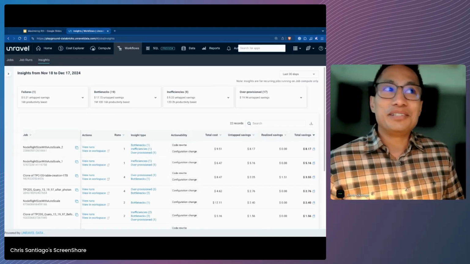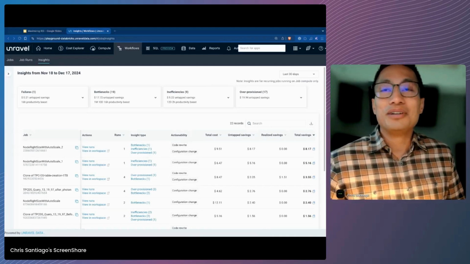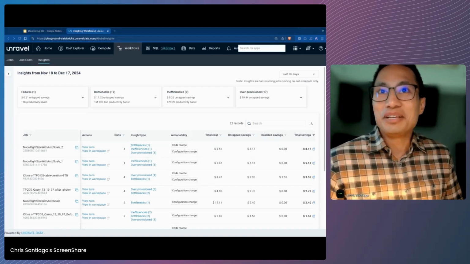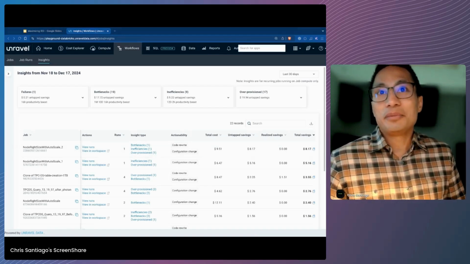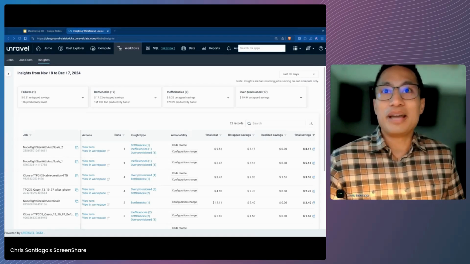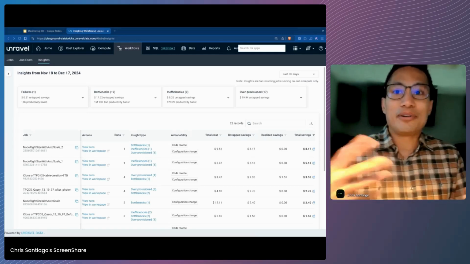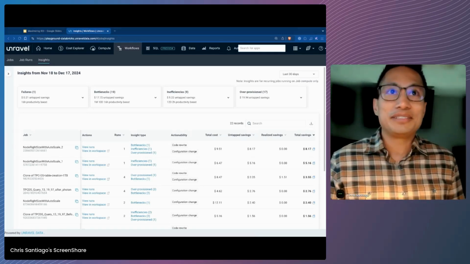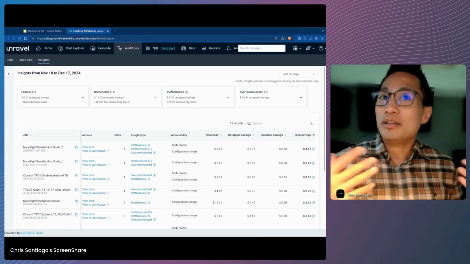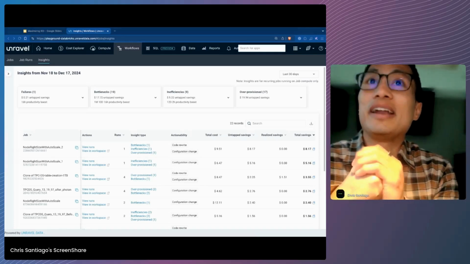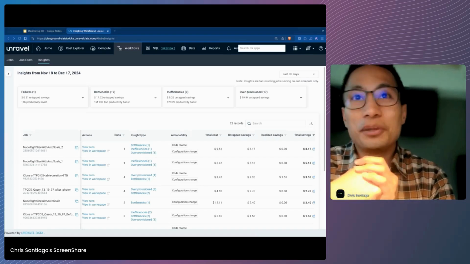What you can do is actually use Unravel to be the bad guy, so to speak, but basically say, hey, there are some inefficiencies. It's not to say that you're a bad coder. It's, hey, this stuff is complex. And in order for you to track any kind of inefficiency, you have to really spend a lot of time that teams simply do not have. They'd rather be innovating than troubleshooting.